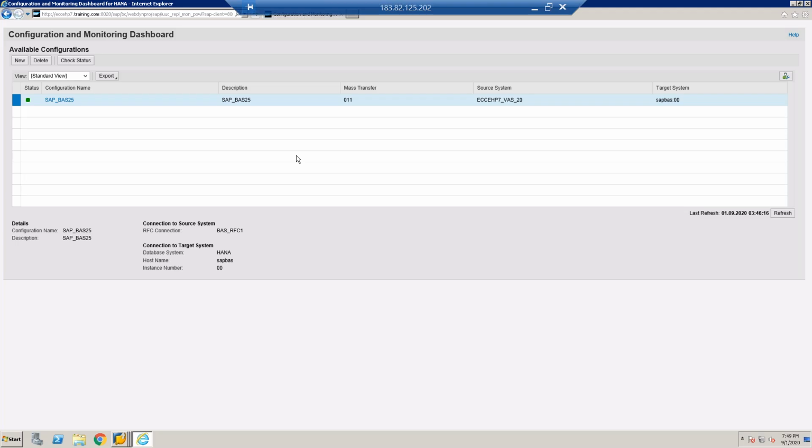Generally we do it in 5 steps. Step 1 we give the source details, step 2 we give the target details, step 3 we select the replication options in the LTR transaction code. Guys, I'm not going to delete it, because if I delete it now, I would have to make a lot of heavy configuration again. I cannot delete this because it is an active configuration running. Establishing a DB connection again would be a very big task for me.